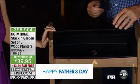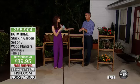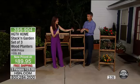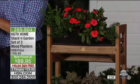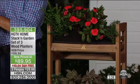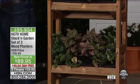I'm glad you explained that, because I'm not really much of a gardener, but I like my backyard. This is for you then. This is for me though, because I'm also not someone who thinks necessarily about the plan of the garden, and I know it's all about different heights. I mean, I read the magazines. It's about the different heights that you plant things, and it's about the different things that catch your eye. This does it all for you. Right, because now you're planting everything in the same container.